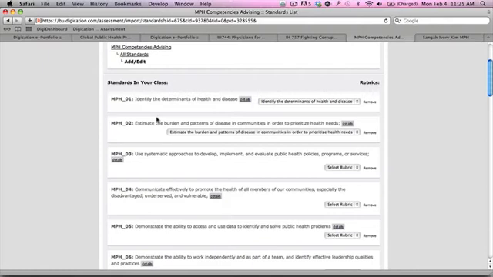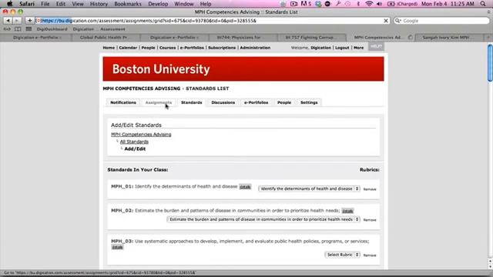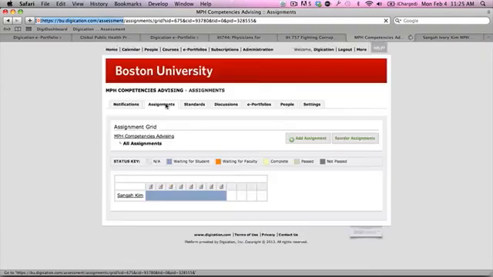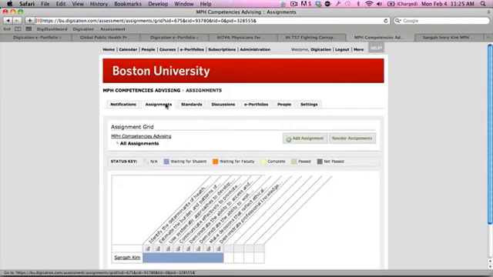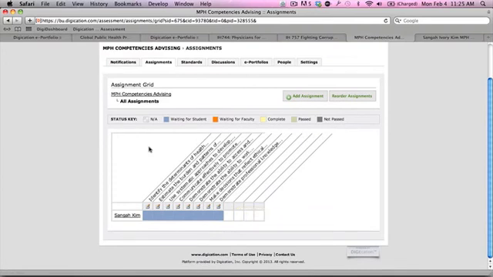So once you have the assessment groups mapped to the competencies and you have your rubrics selected, you can then create any assignments where you would like students to start submitting their work to you. And one of the simple ways that you can set that up, if you're interested in doing competency-based assessment, is to actually create an assignment that's labeled by competency. So it's really clear for the student when they go in and submit their work to you.